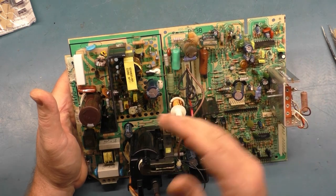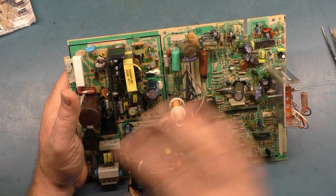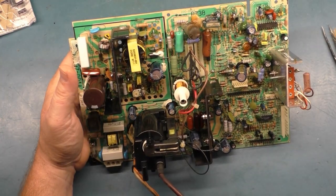So we're not going to do that. We're not going to turn it on. We're not going to test our B+. We're not going to turn the power supply section on. We're not going to isolate it and do the light bulb test. Not going to do any of that until about 24 hours from now. So we'll get to that when we get to it.